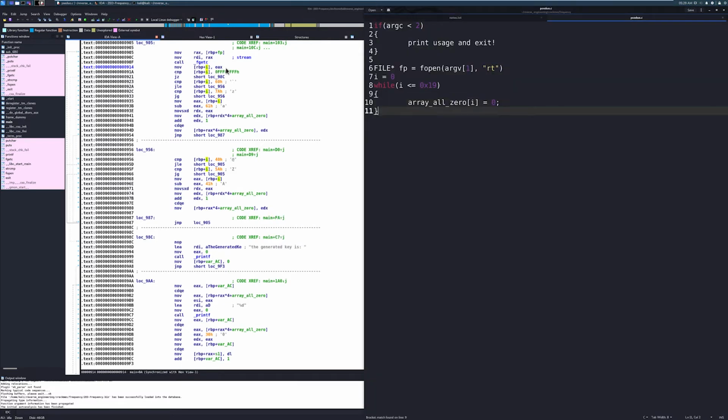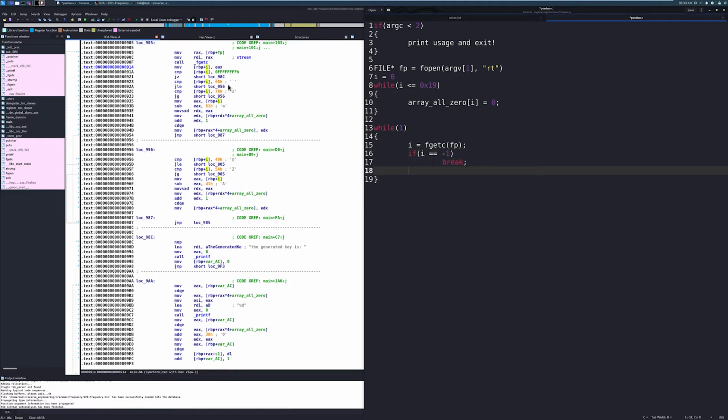So what that looks like here, I'm just going to say while 1, and I'm going to do i equals fgetc, and then put our file pointer in there. And then what do we do next? So we compare i to -1 here. So if i equals -1, then we break.